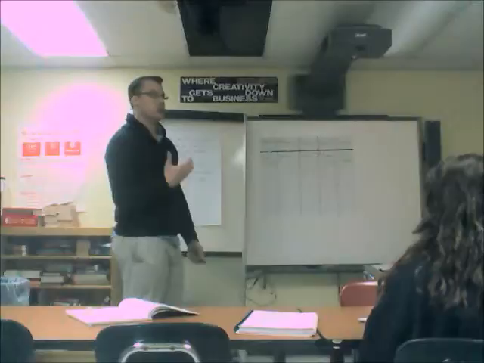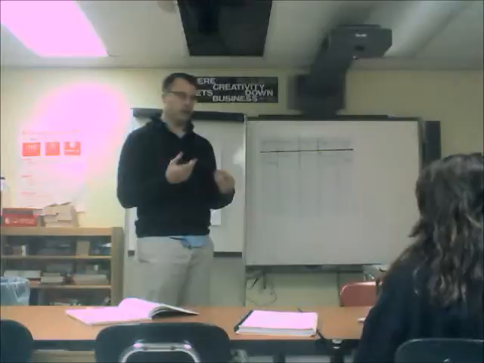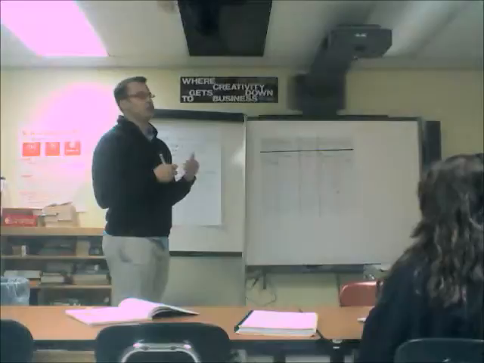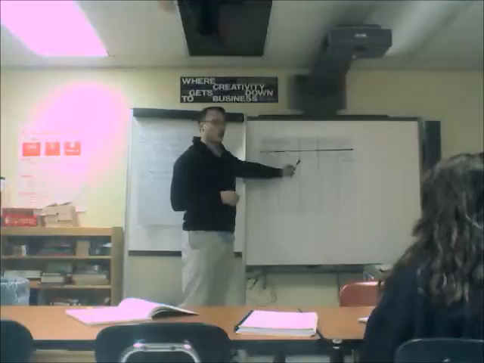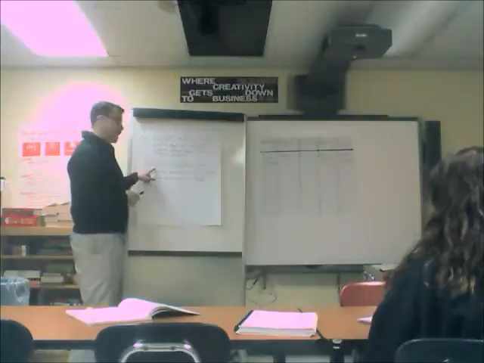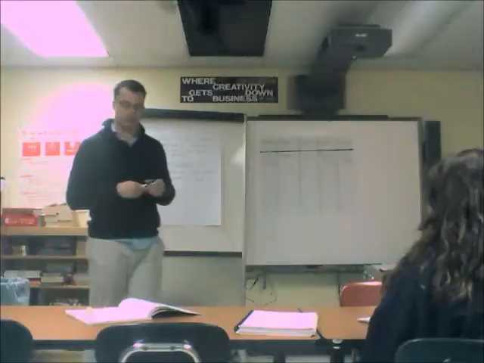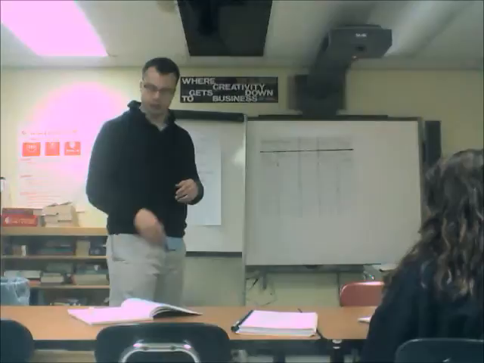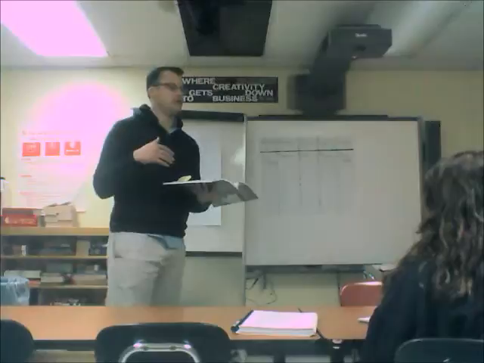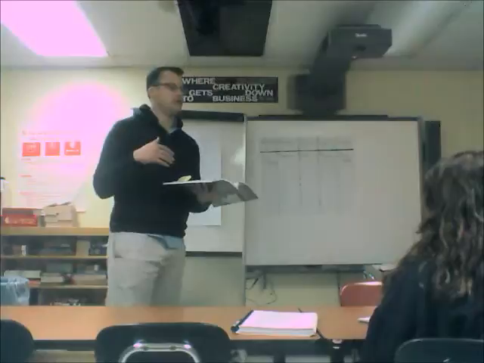Those are descriptions we're looking for in a story that help us get a feel for it, and that's what authors try to do — to make us engage in the story, to give us feelings we can relate to. That's what we're going to do when we read today. We're going to read a story called Rules of the Game by Amy Tan. As we read, I want you to pay particular attention to these five senses and how the author describes them — that will give us an idea of setting and context. I'm going to begin, and I want you to stop me when you hear a description of sight, smell, touch, or taste.